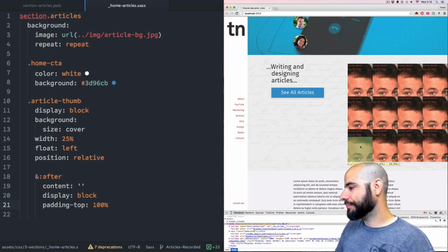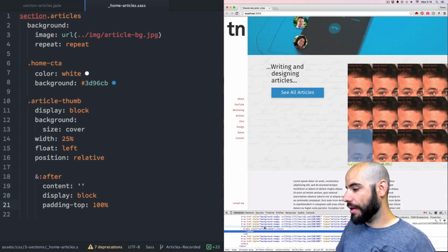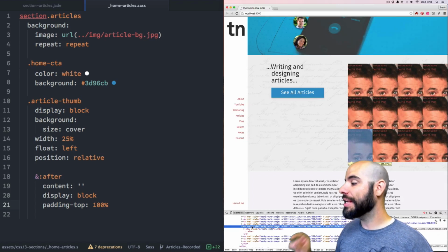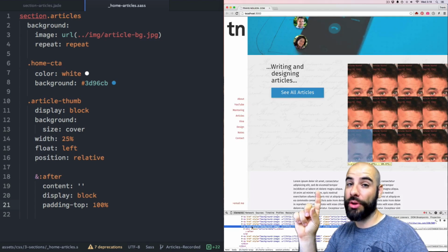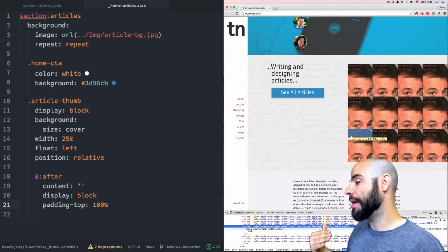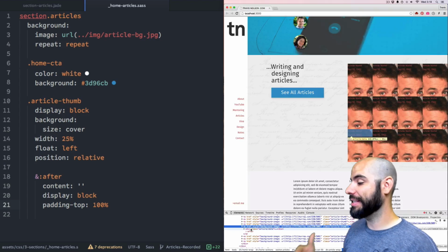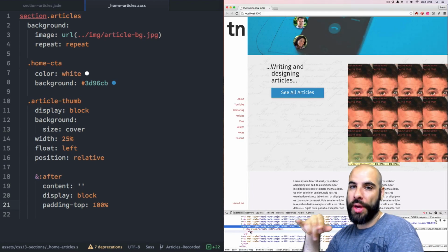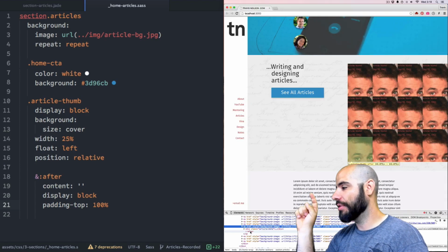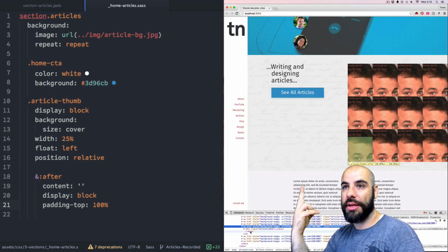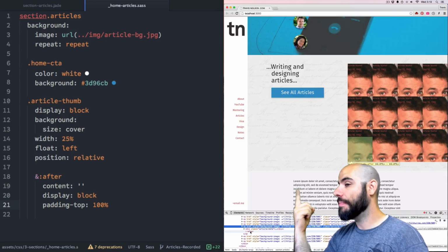So what we have here is a background image, the article thumb right here, and near it, it's not exactly a square like we're looking for, but I'll show you why. Then we have the article meta, which takes up about 44 pixels of height. And then we have the after element, which is the exact same width, the exact same height as the width, right? So it's not the after element that's adding that extra height to make it not a square. It is indeed the article meta.